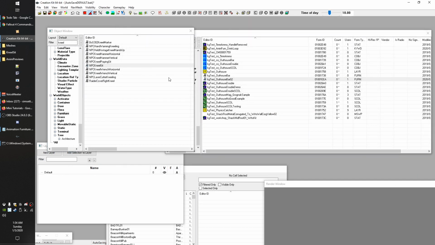So I know I talked a long time. It took quite a while to get to this point, but it's really very easy. Once you get used to that workflow, it doesn't take long at all to set up. And the actual thing you'll spend the most time doing is none of the CK work, but actually just picking out the perfect animation for your particular use case. So that's it. That's how you reuse an animation.